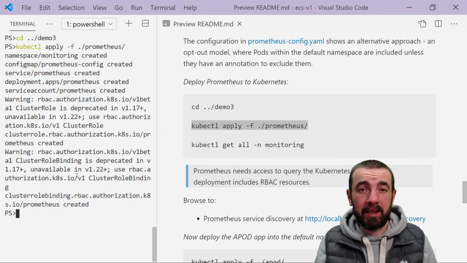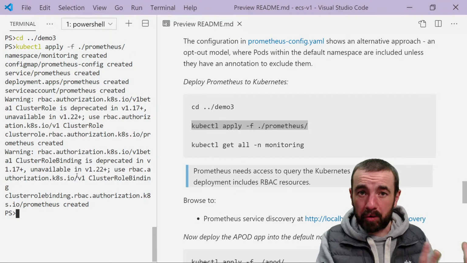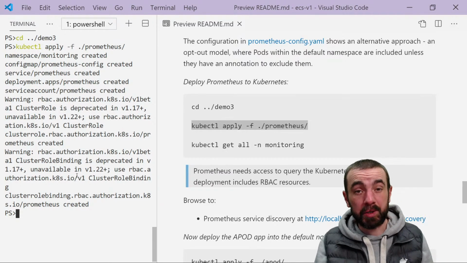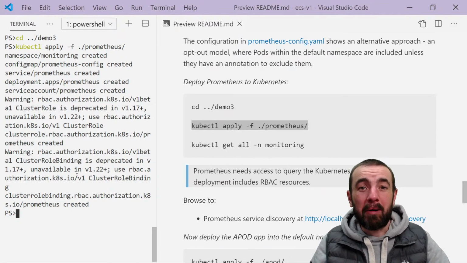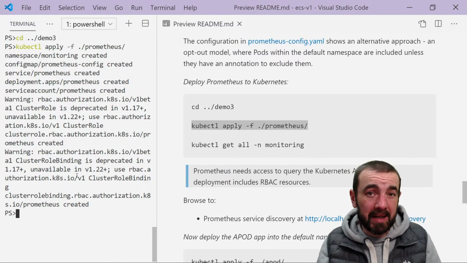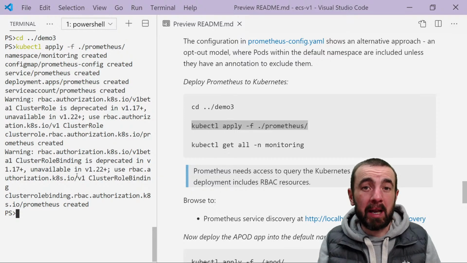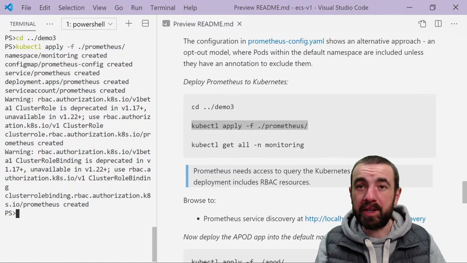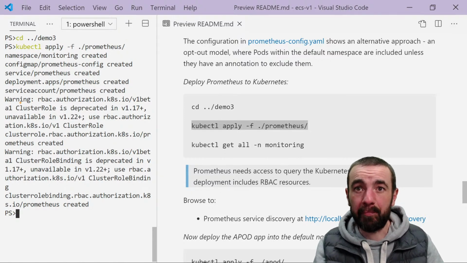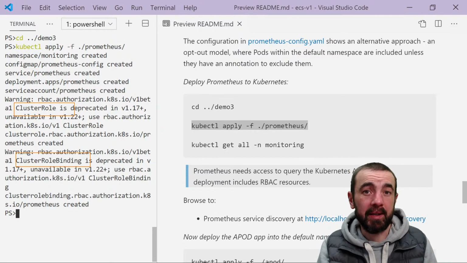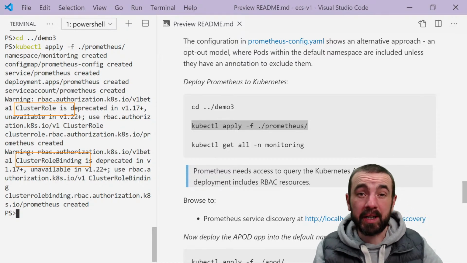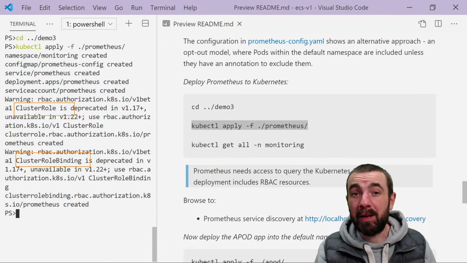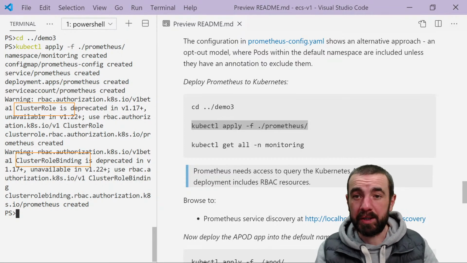Prometheus needs to connect to the Kubernetes API, just like with my Docker Swarm service discovery, it has to connect to the Docker Swarm API. It's going to ask Kubernetes about all of the pods and getting all the information about the metadata and all that stuff. It needs to be allowed access to do that. So that's what these other things are. So I'm creating this cluster role and this cluster role binding to say that my Prometheus, the account where the Prometheus service runs, is going to be allowed to connect to the Kubernetes API. It's going to be allowed to query certain types of object. That's all that's doing in there.